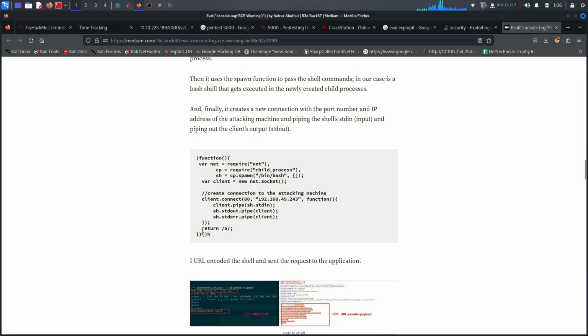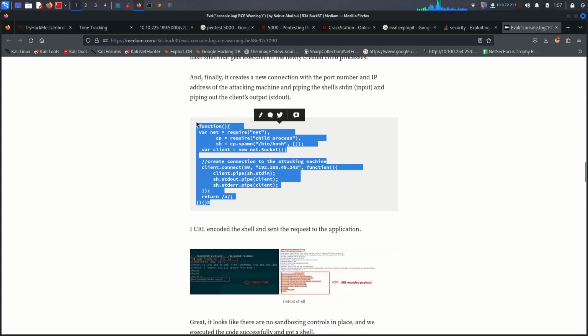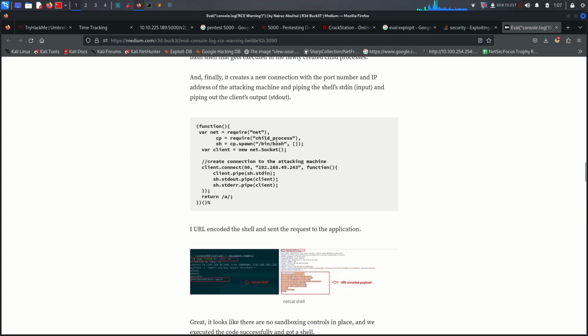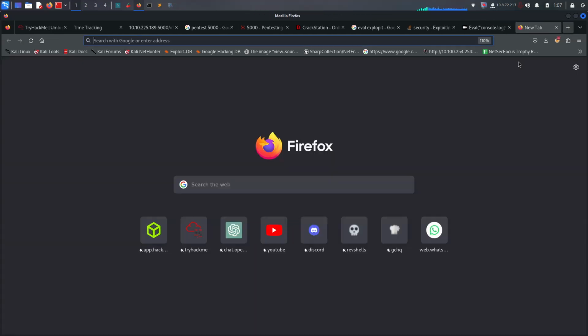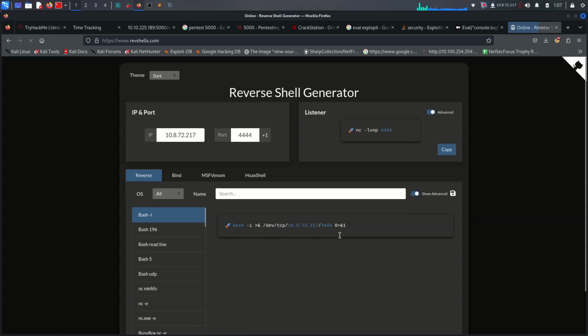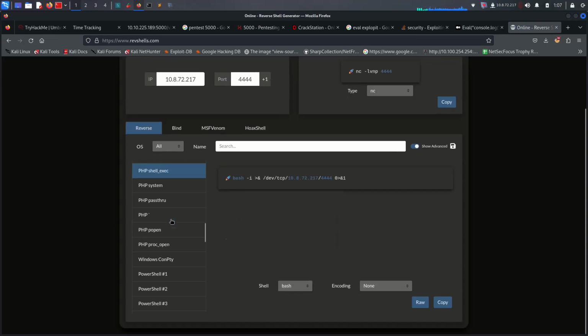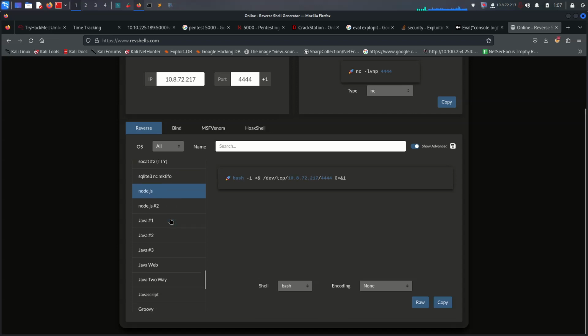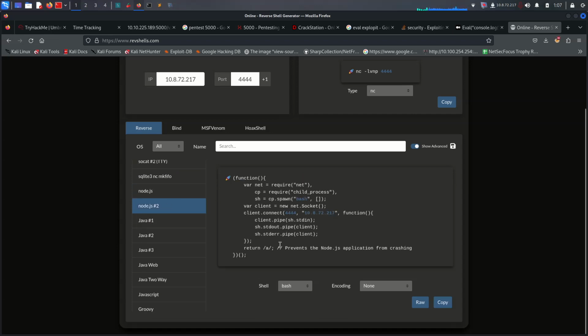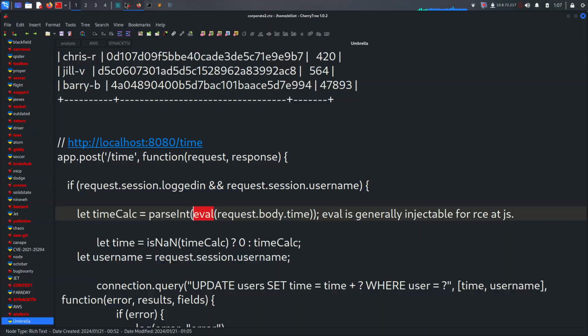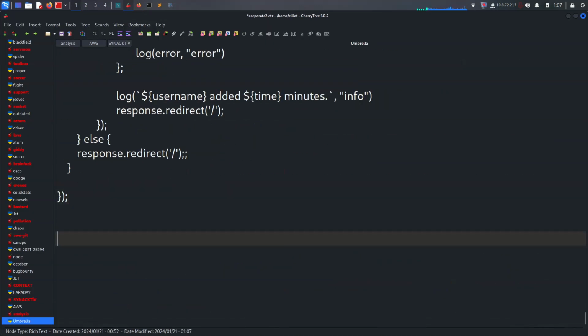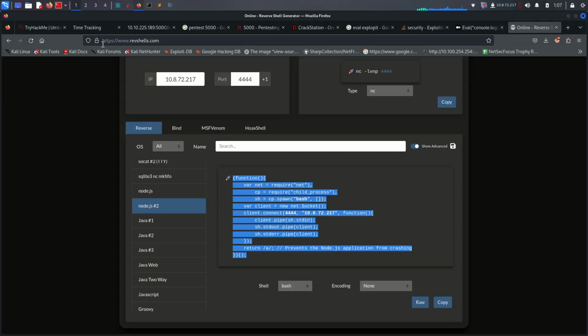So what we have to try could be remote code execution, but there is something wrong with the typo. It has to have this typo and these parentheses fixed, so it's not going to work for you. So you have to go for remote code execution for a reverse shell. Then you have to give your IP and go for not the JavaScript one, because we're working on a JavaScript file. Alright, it's going to work for you. Okay, so it's remote code execution here. Is it going to work or not?